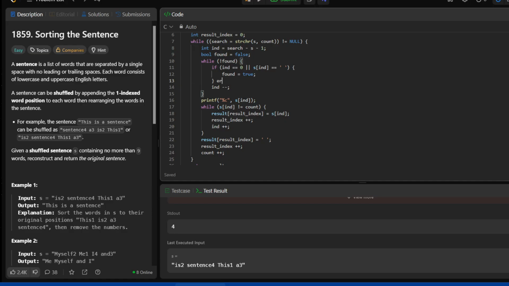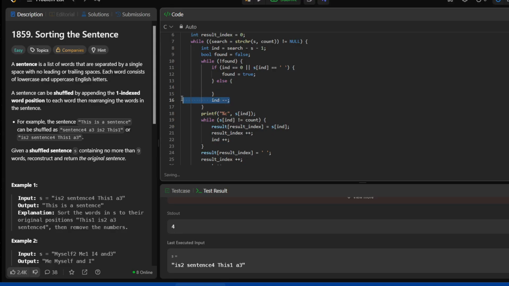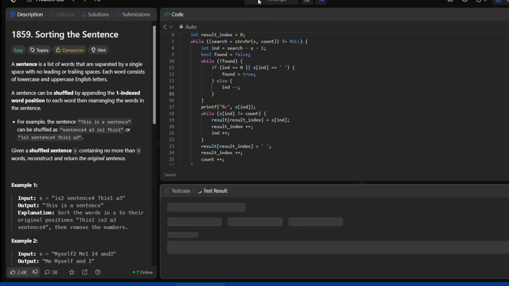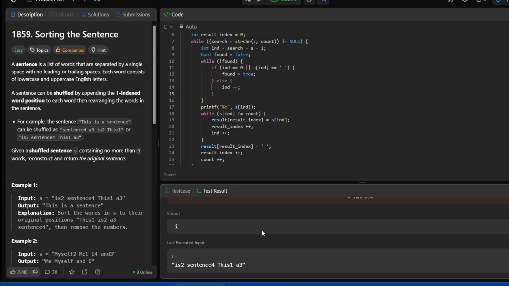Oh, that is my bad, because it's going back one. Oh, nope. Okay, if it equals 0, it's found as true, so it should be an I. Now we have a runtime error.